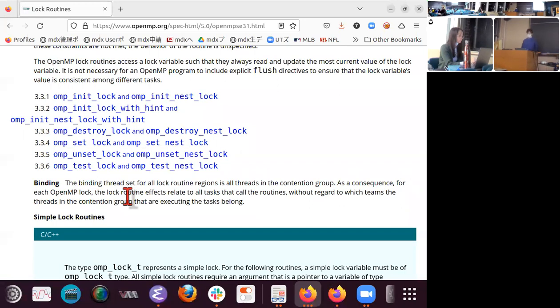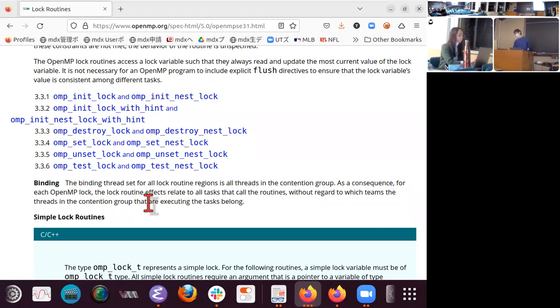But basically, a similar thing can be done just by using OMP critical, which is sort of easier to use, right? The lock is nevertheless useful when, for example, you protect this particular data structure using this lock, and protect another data structure using another lock.